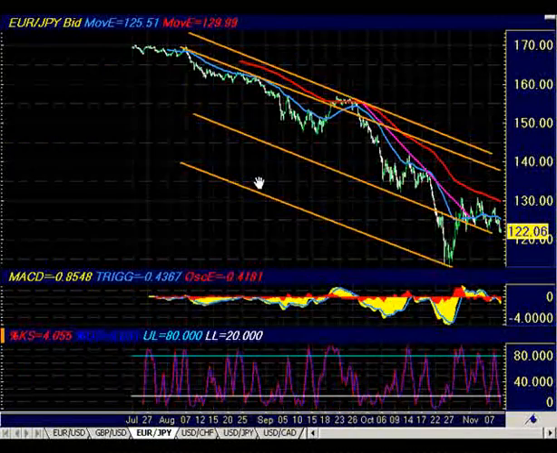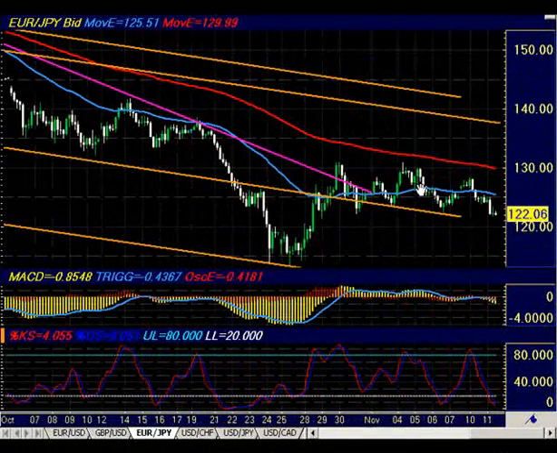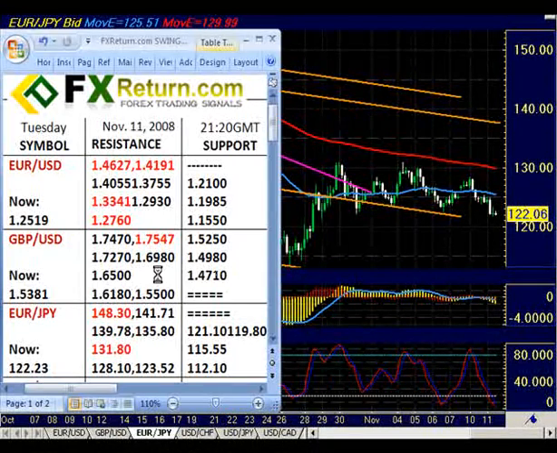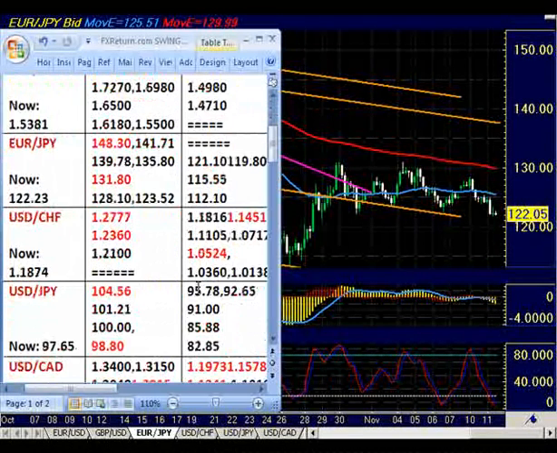Trying to use this back test line. It looked like we were going to close above the important levels, but we couldn't do it. Stochastics have fallen back through the 20 line. Not very strong to me. And as we fall away from the moving averages, the MACD builds to the downside. In the euro yen, you've got to look at 2110 as the next level with 1980 below it, and the bottom of this extended trend line at 1555.